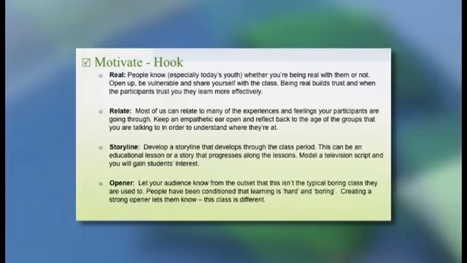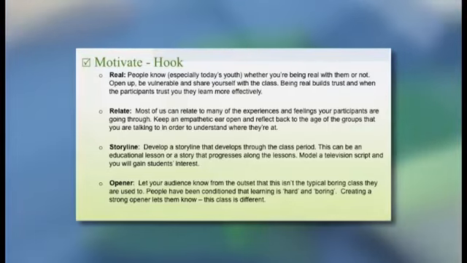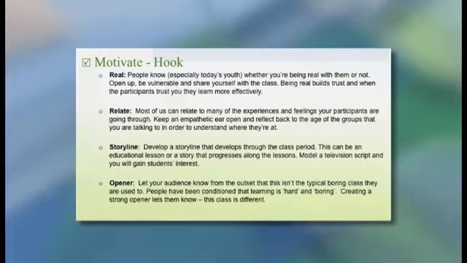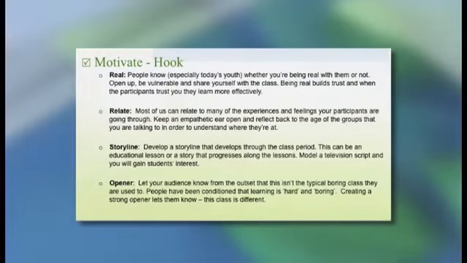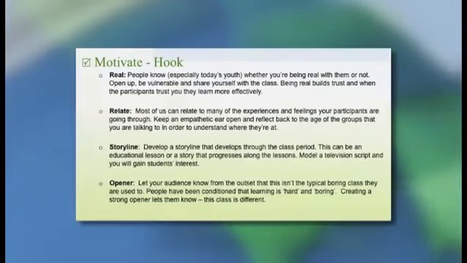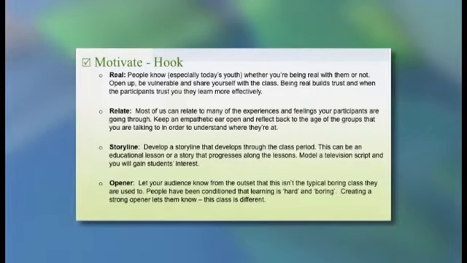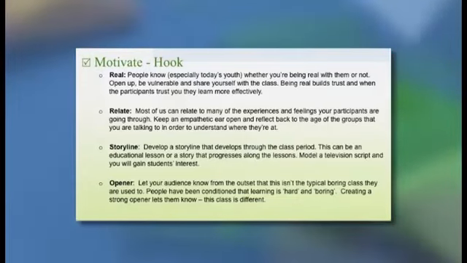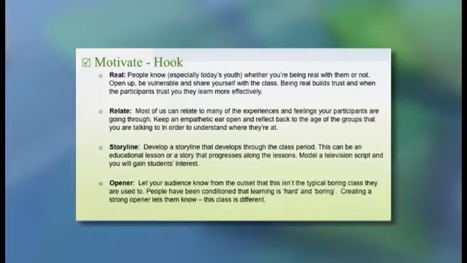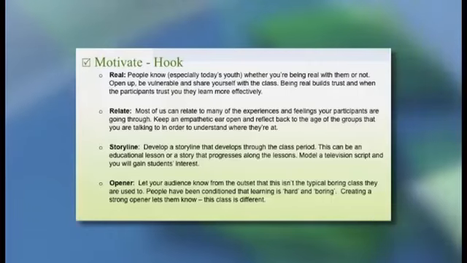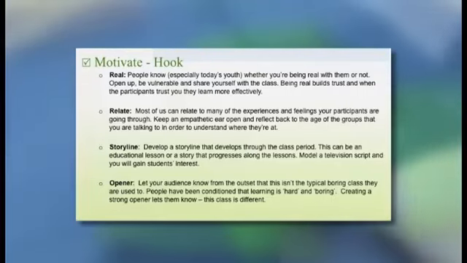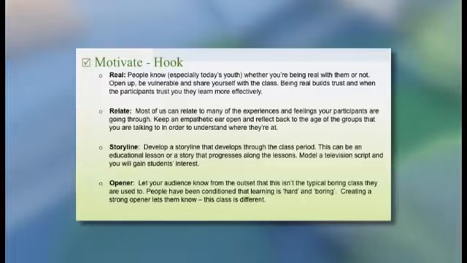I want to talk a little bit about that relating piece. You want to make sure that even though you are serving the same age group, in different areas there are different ideas and concepts. For instance, we just had a meeting here last week, and one of the trainers was sharing how she was telling a story within a small community, a school in a very rural type of area. She ran into a $4,000 credit card bill, shopping for clothes, things like that. And they gave her a look like, "What? How could you do that?" While she's trying to relate to them, they're like, "What are you doing? That's nuts. How could you do that?"